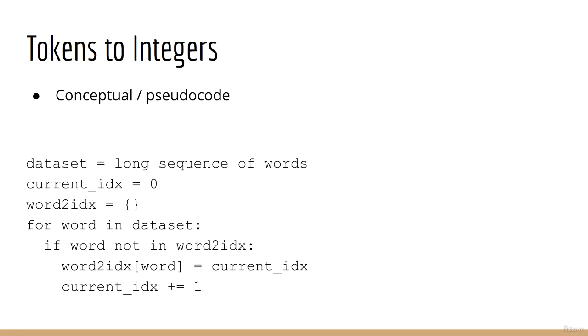Again, this is all just conceptual for now, but here are some ideas. First, you define some counter called current index, and you make that 0. You also instantiate a set, which keeps track of every word you've seen so far. Then you loop through each word in your corpus. By the way, corpus is just a fancy term for your text dataset. So each time you encounter a word that you haven't seen before, you do 2 things. First, you add this word and the current index, which will be assigned to this word, to a dictionary. We'll call this the word to index dictionary, since the key is a word and the value is its index. Second, we increment the current index by 1, so that the next time we encounter a new word, it will be assigned a new index value. Pretty simple, I hope.